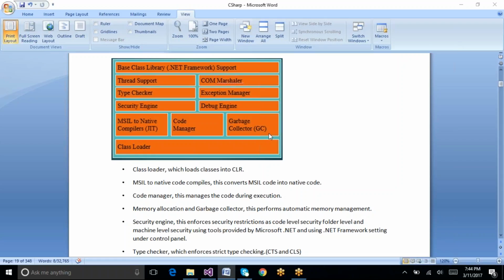So let me explain what understandable code and not understandable code mean here. I told you .NET supports multiple languages for programming. It supports C#, J#, F#, VC++, and many other languages.